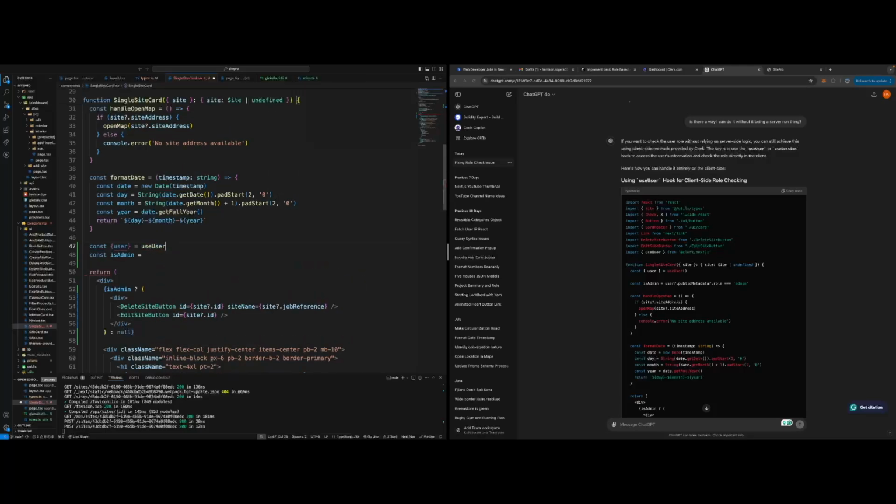Use user, and then is admin be user dot public metadata. Do we not have public metadata? Dot role is strictly equal to admin.